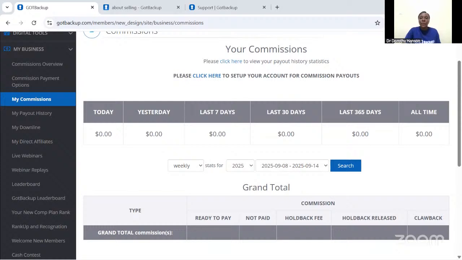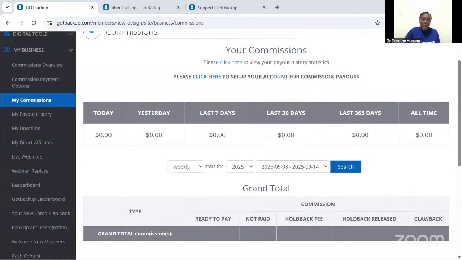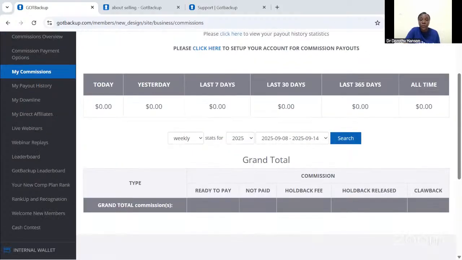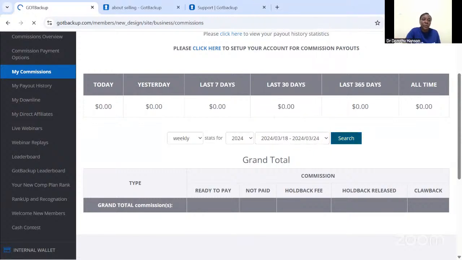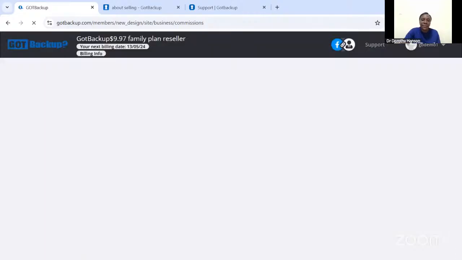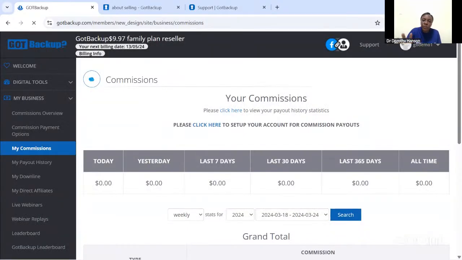Okay. All right. So all-time funds is just available. This interface helps you to know how much you're making and how much you're earning. You can actually check week on week how you're earning. If I want to see what I earned in the first week of 2024, I can go to 2024, change it to monthly or yearly stats, then choose the week that I want to look at. Say I want to look at March 2024 and search. The system will generate what happened at that time. So they are not here to hide anything. They know money and its issues.